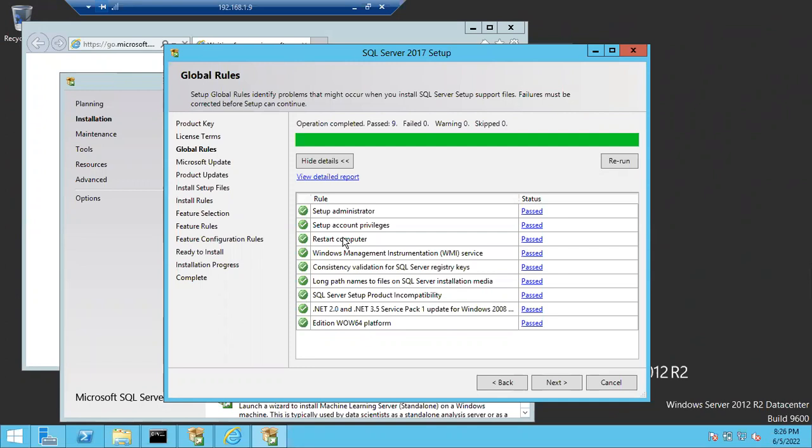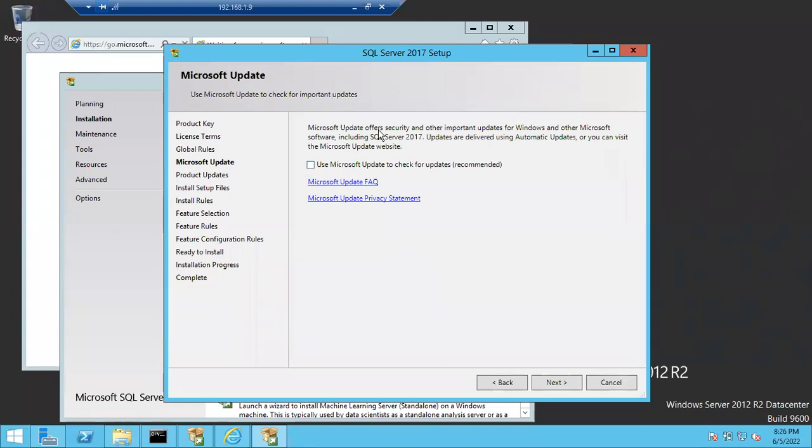Installing SQL Server is actually a downtime activity. Before and after, you have to restart the Windows Server. If the server is down, that is called downtime. Downtime means you have to take downtime approvals. Okay, right. Fine. So this is how we go through these checks. Go to next.